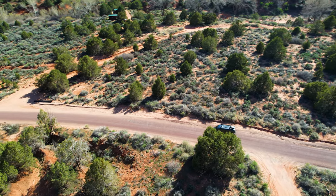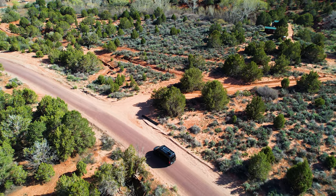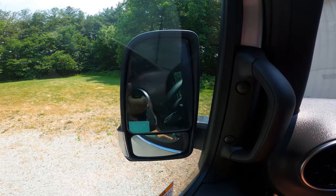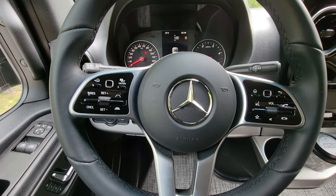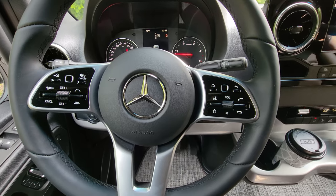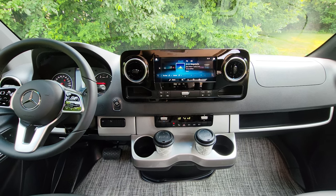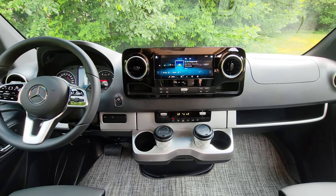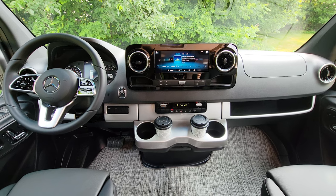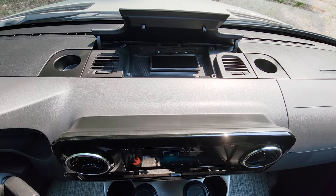As you would expect, the Sanctuary is loaded with every feature and option you can think of. This has the comfort plus package, the driver convenience package, the premium plus package — we're talking all the good stuff like heated memory seats, power foldable rearview mirrors, auto headlights, and a tilt and telescoping wheel with steering wheel controls for everything from dialing in your safety settings to controlling the infotainment center. The infotainment center is also voice activated, and comes with navigation, Bluetooth, Sirius XM satellite radio, Apple CarPlay, Android Auto, and quick access to vehicle settings and even diagnostics. Look around the dash — there is storage everywhere, and in the center console up top you have a wireless charger so you can connect to your system and keep your eyes on the road.